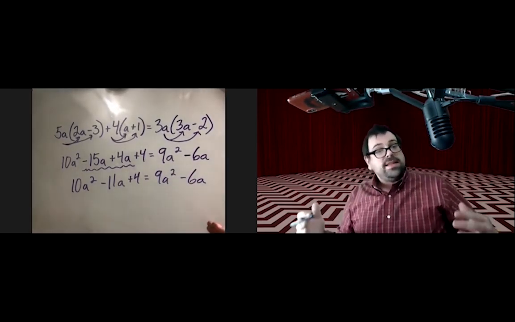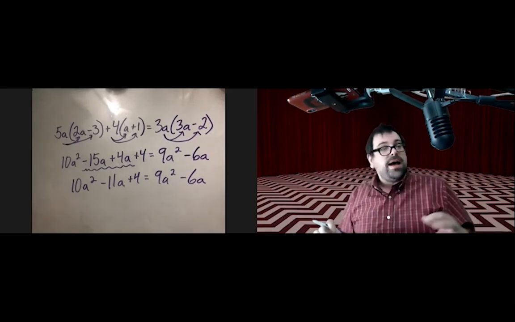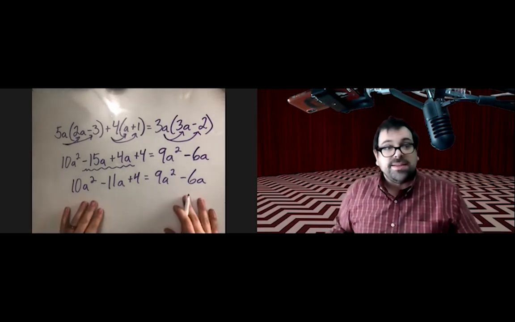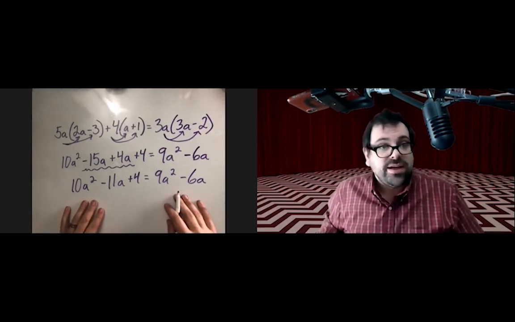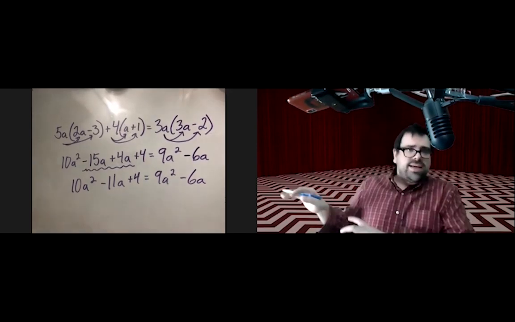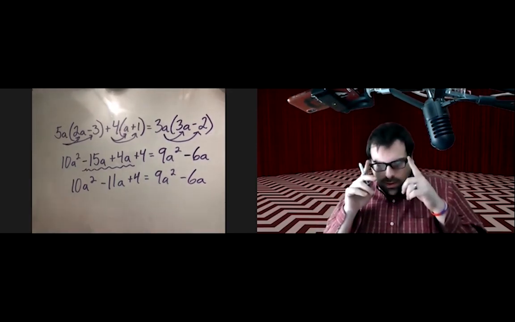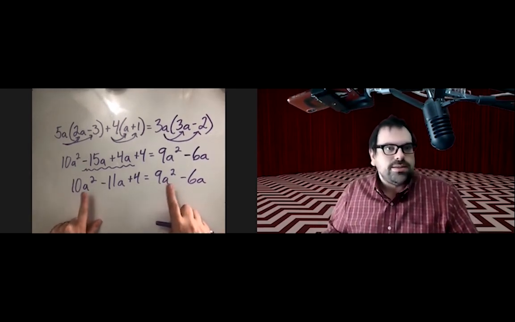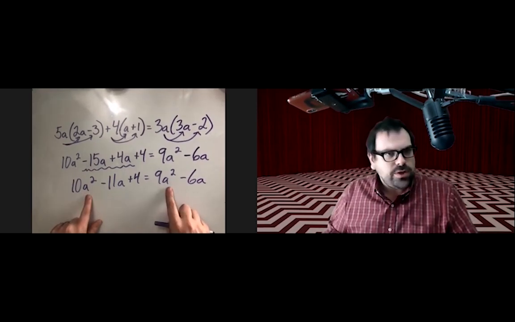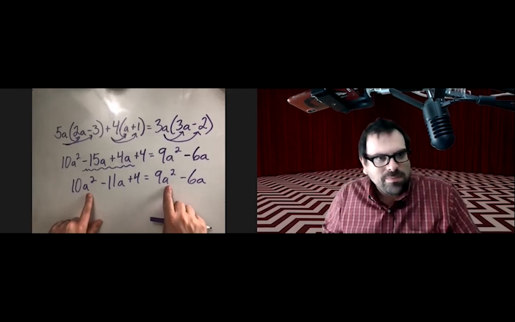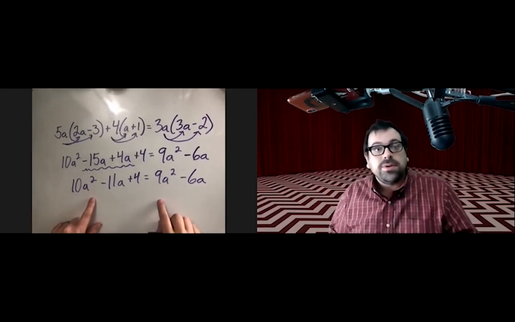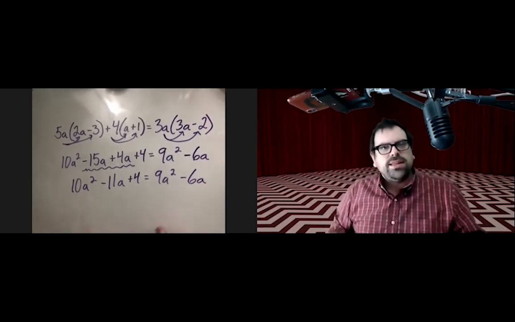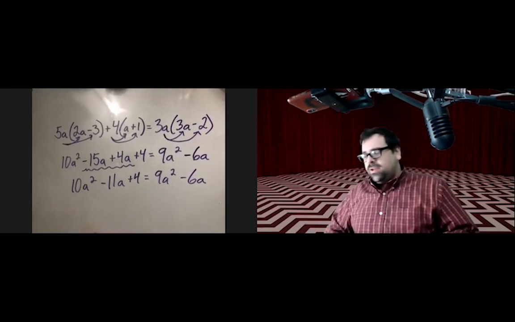Okay, so no parentheses left. Like terms have been combined on the left and the right. Now we solve. This isn't linear though, so we're not just going to start moving things around, variables on one side, other things on the other. That's linear. We have a squared. This is going to be quadratic. And what is the first way we try to solve a quadratic equation? Because it's the easiest, because all we have to know is factoring. Get everything on one side, 0 on the other, factor and solve.